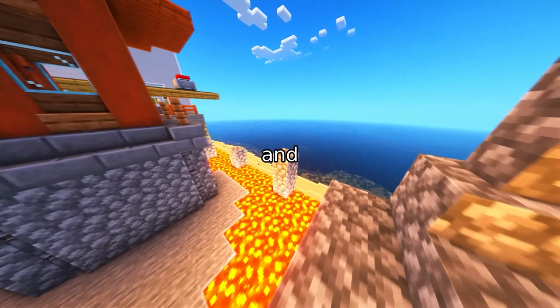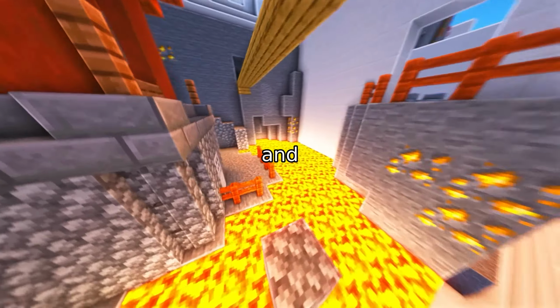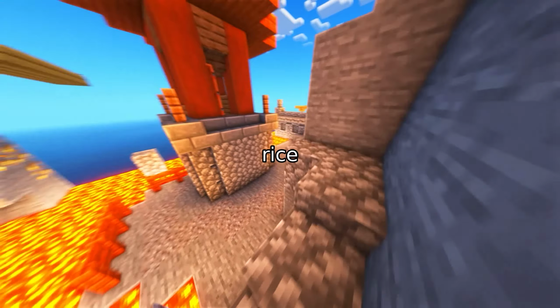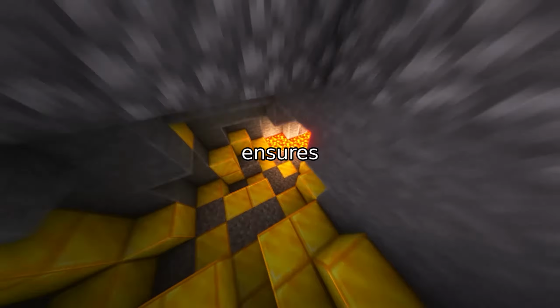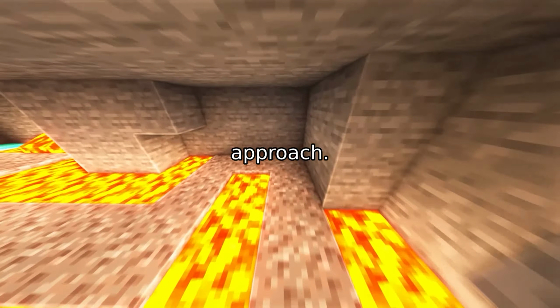Indonesia gets its banana leaf and tempeh. India gets its tempering and garam masala. Vietnam gets its rice paper and nuoc cam. This ensures that the model doesn't default to a one-size-fits-all approach.